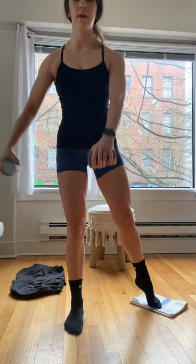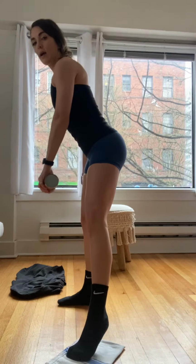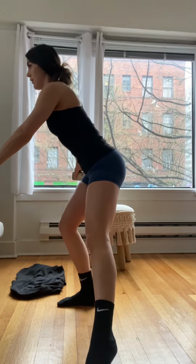You're gonna open your right hand and your left hand up to the front. So lunge down all the way over that right side. Get as low as you can, and then press that heel down into the ground. Come to standing. You should feel this engagement in your glute and your core. You're sending those hips back and then down. Exhale, come to standing. Give me 10 of those.